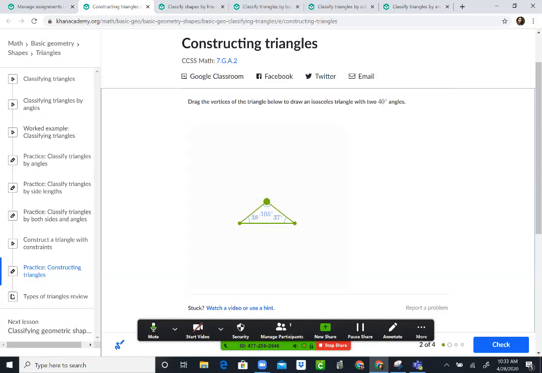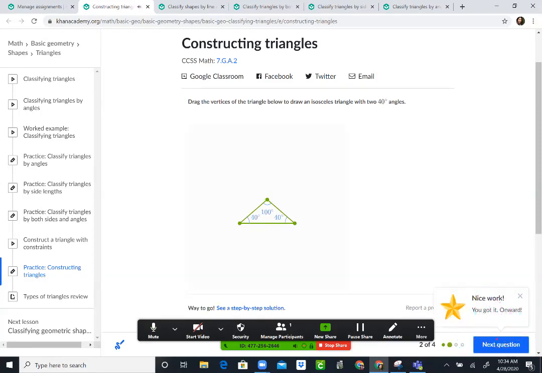It's a little bit hard to do with the mouse, but you mess around with it enough and you will get to your 40, 40. That's 41, 39. Oh, so close. Okay, that's 43, 43, 44, and 40. But the other one is too big, so I have to make it smaller. There we go, 40, 40. All right, so that's how you do constructing triangles.